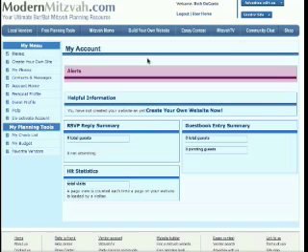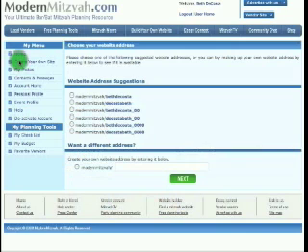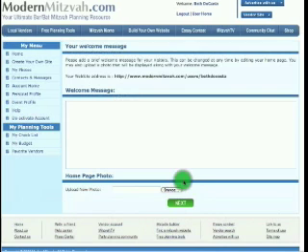Now from the control panel, let's learn how to build a website. Here's the My menu navigation. We have Home, Create Your Own Site, My Photos, Contacts and Messages, Account Home, Personal Profile, Event Profile, Help, and Deactivate Account. Let's click Create Your Own Site. Now this is the page that allows you to choose your website address. Choose one of these radio buttons. Let's click the top one here and click Next.